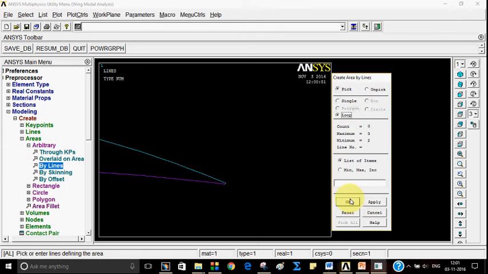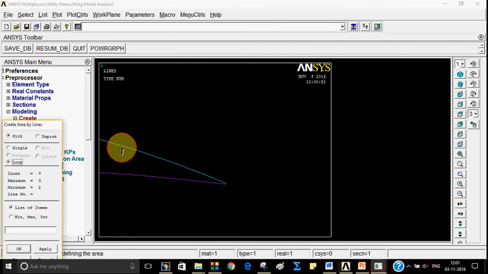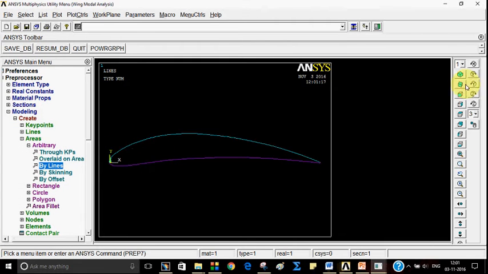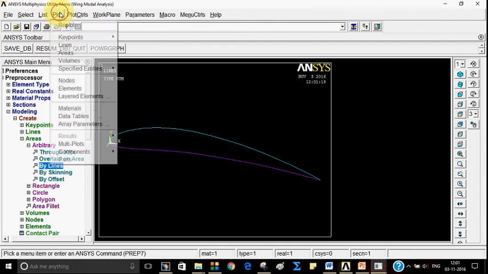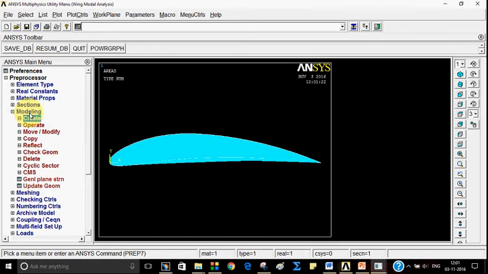Okay, finish off this modeling, close the end, and next go for areas, arbitrary by lines. Select blue and say okay. So select loop and make a selection so it loops, so it is a closed profile. Now say fit, front view, and plot areas. Okay, now the airfoil is created.